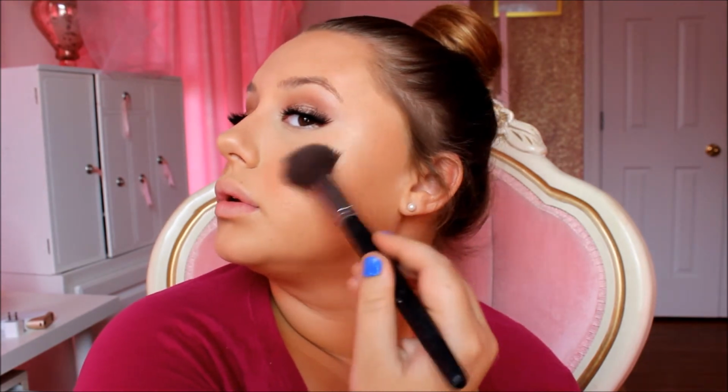to my cheekbone, and she usually puts some over her brow like so. This highlight is just so yummy. And then of course down the nose and the Cupid's bow and a little bit on my chin. So pretty. Love this highlight. I highly recommend this palette because it lets you try out the 3 most popular shades, and it's so amazing. Okay, so I'm gonna go ahead and do my brows.